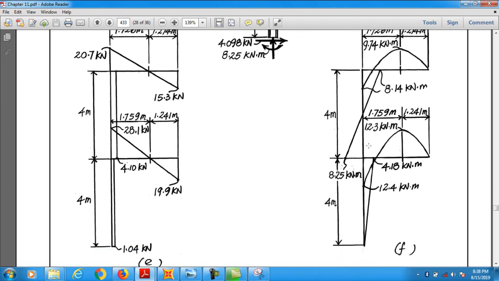So the column is subjected to lower moment and the beams are subjected to higher loads. Clear? And you see there the maximum shear in beams, maximum shear in lower beams, that is 28.1, and in the column there is less shear.